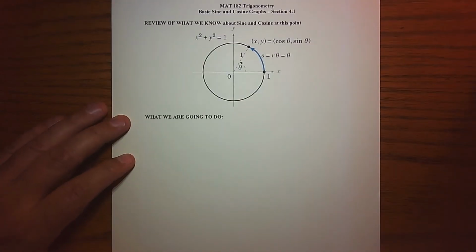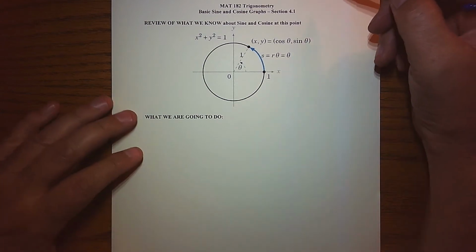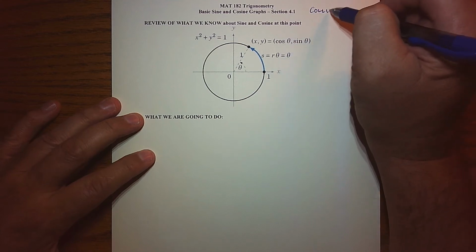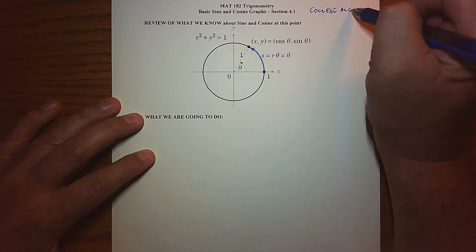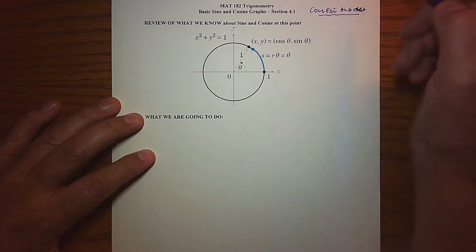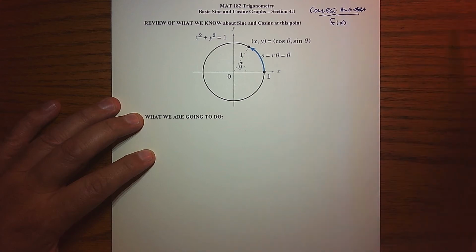Alright, you guys, new chapter. We're in chapter 4.1, and what we're actually going to be doing is starting to build our... we're going to try to go back to college algebra. Alright, and what I mean by that is that in college algebra, what we usually had is a function. That function depended on x, and our output was y.